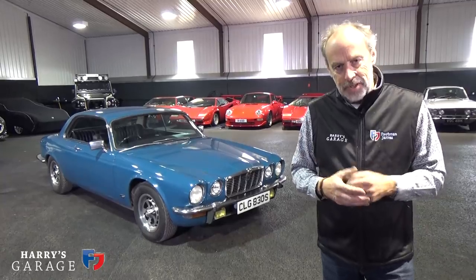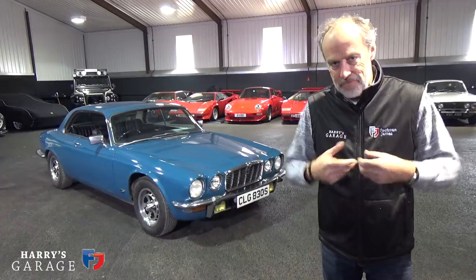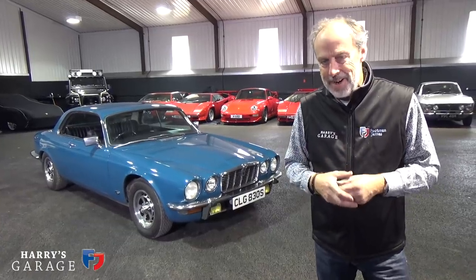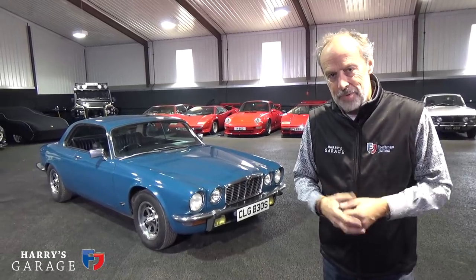Went down to XJ Restorations, they're in Eastbourne, Keith Parrington down there. He runs the XJ Register for the Jaguar Club, and he knows everything about these cars and how to make them fast road cars and race cars. So it was the perfect place to go. And now I'll just give you a tour around and I'll show you what we've done to it.